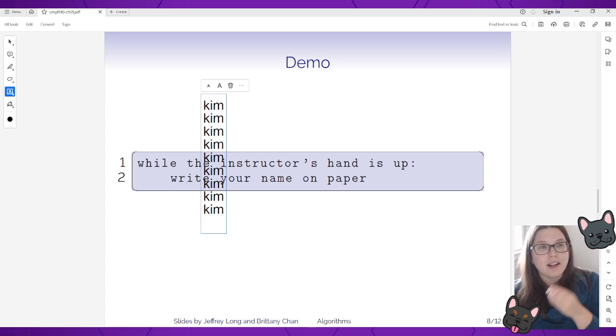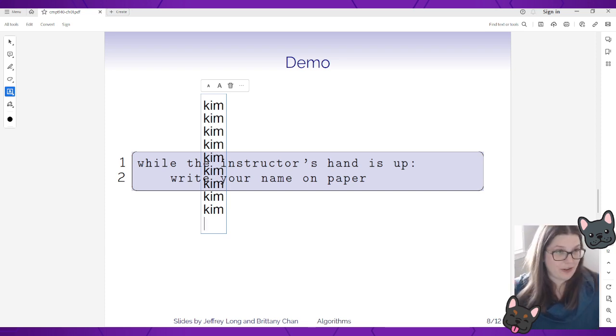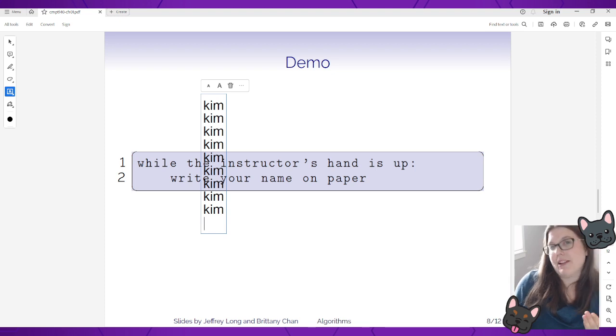So there's going to be, I think, 3 different types of control flow statements that we'll learn about in this course. 2 of them are what we would call loops. So those are going to be things like while loops or for loops, where everything that's indented is going to get repeated until that condition is met. And then we're also going to have things like if statements, where we only check that condition once, and then we change our behavior based on what that condition actually says. Was it a true condition or a false condition? We're starting to introduce these concepts now so that when we introduce them again later on, we're already a little bit familiar with it, okay?